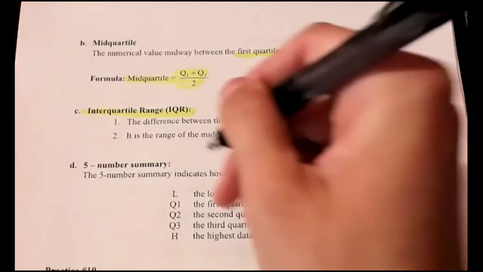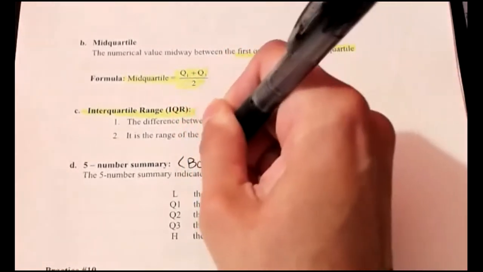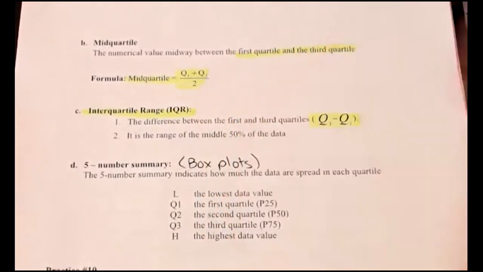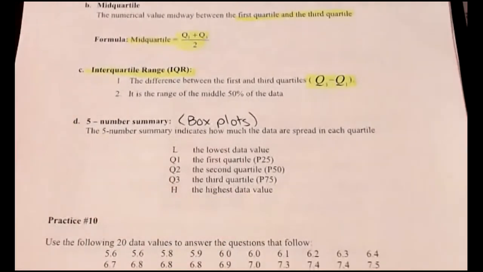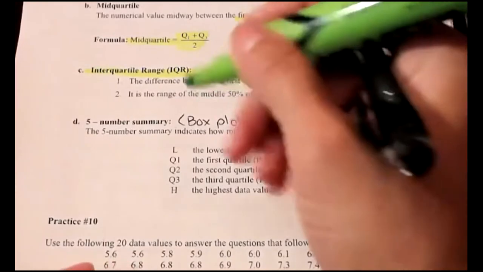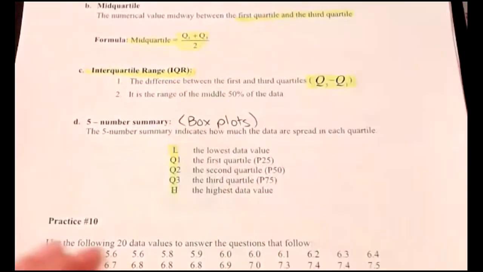Typically, you will see 5-number summaries with box plots. When you graph them, you will see box plots, and you can find the 5-number summary just by looking at those box plots. So I'll show you a bunch of examples, and I think you're going to like this a lot. Kind of mapping the visual to these particular values. So 5-number summary, because you will be able to identify the lowest data value, the first quartile, second quartile, third quartile, and finally your highest data value. So for your 5 numbers, you need these values, okay?